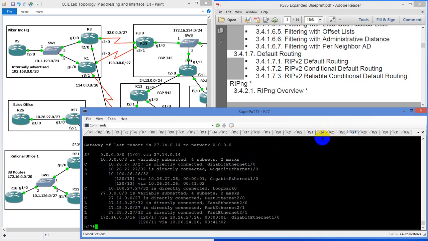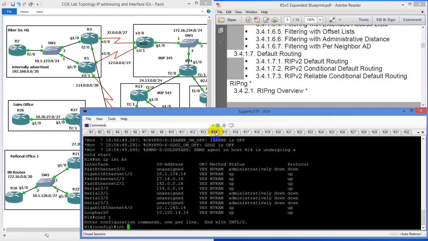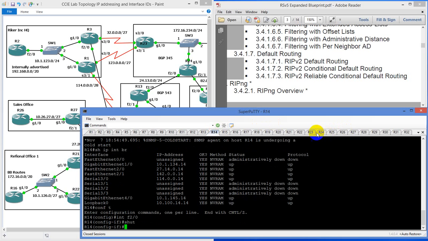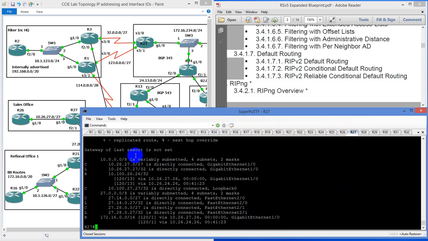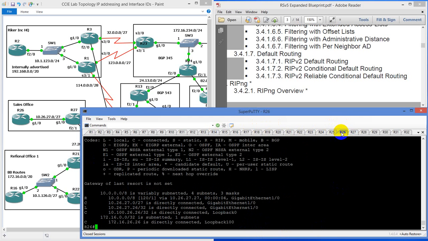And if we look at show IP route, we have it. Now if we go to router 14 and we type in config t, interface fast2/0, which is that address, we type in shutdown, we go back to 27. Now it shows that it's down, and do a show IP route. It pulls the route out of this guy. Go to 26, the route is now gone. So it allows you to track multiple pieces to it and keep an idea of where things are going in your network. So it's a reliability factor.